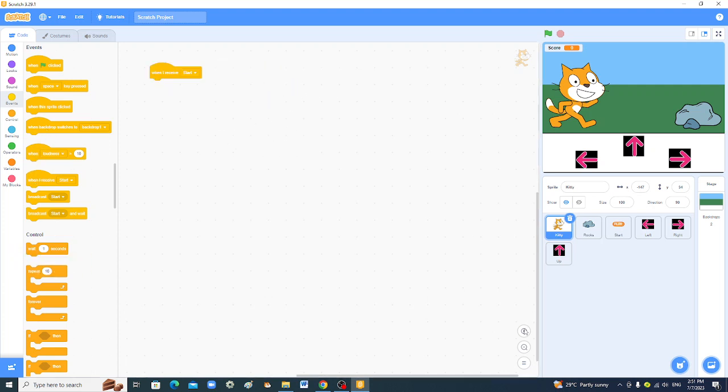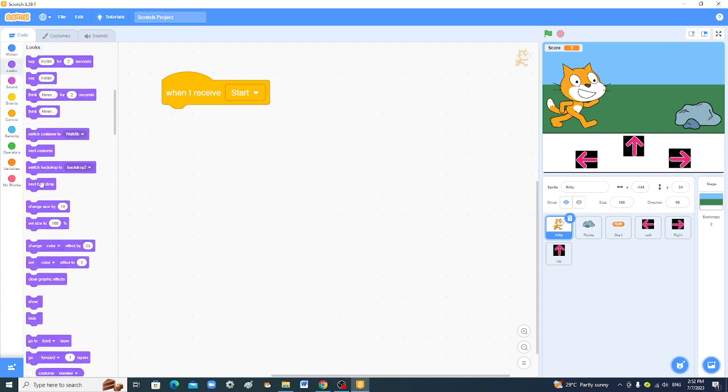That was the signal sent from the button for the cat to start the game. So when I receive start, we want the cat to always be here whenever we start the game. So what we'll do is we go to looks, and then let it be, go to front. This will make sure that the cat is on the screen, it doesn't go behind.